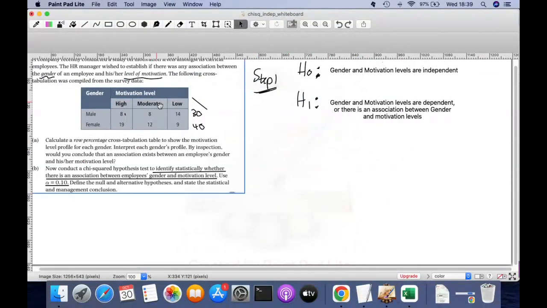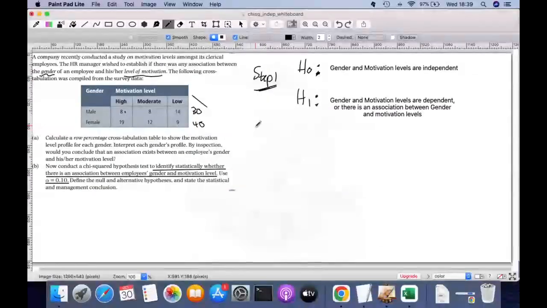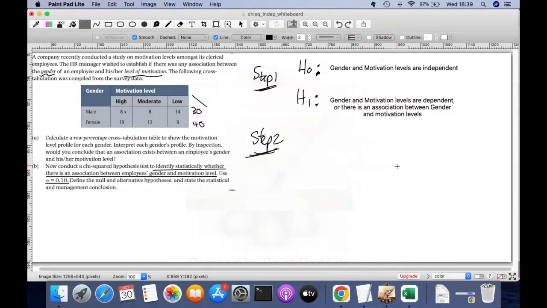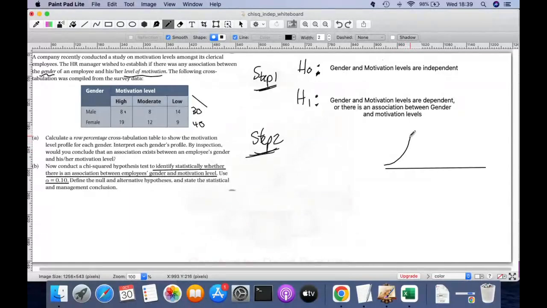Now let's move on to step 2. Just like before in the previous class, here we need to find our rejection region, right? So that involves drawing our curve, graph. Just as a heads up, you don't have to draw the curve, okay? You can skip a lot of the stuff I'm doing here, but I'm just doing it to give you some context so you understand what we're actually doing. But I'll show you what you do need to provide in this step.